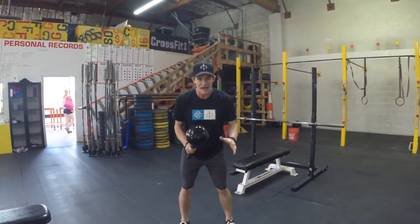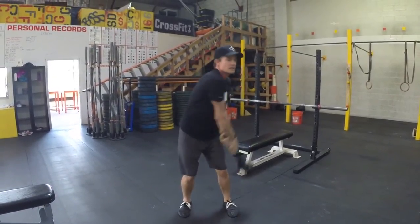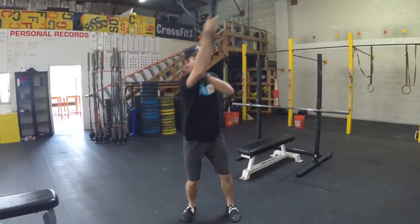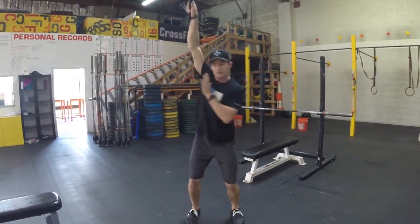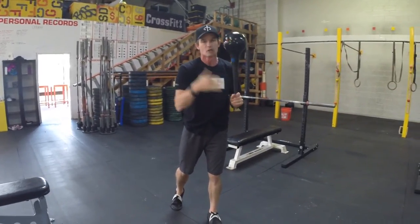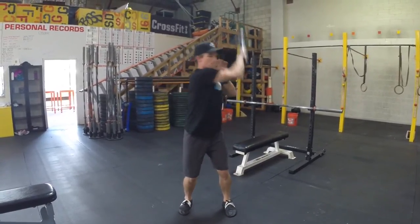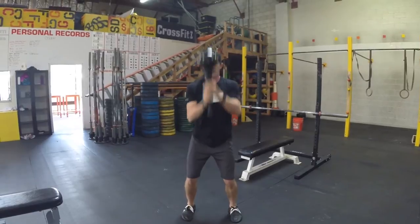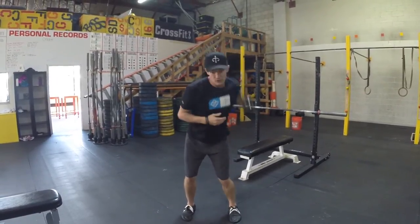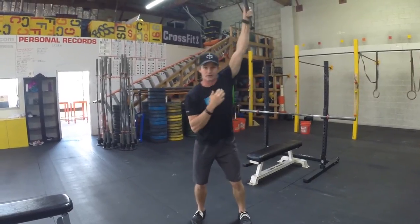Once you get that groove with two hands, you can start to do it with one hand as well, and keep that center. Make sure you're not sweaty — don't release the club, go slow enough. Using that single hand, come up and learn how to do it on that other side, the non-dominant side, and you'll feel the difference. The two hands together is going to groove it and teach it to you, and create that great mobility through the shoulder.